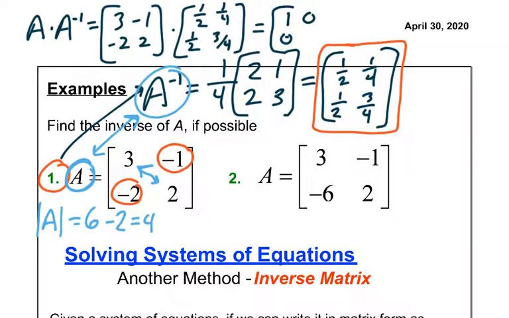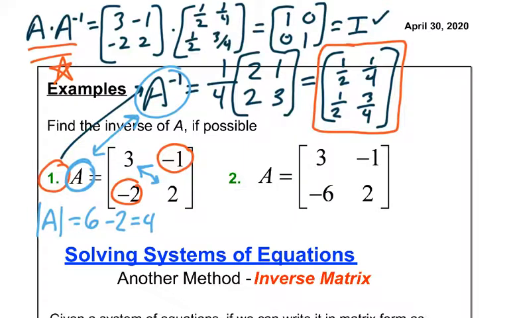And finally, -2 times 1/4 and 2 times 3/4. So that's -1/2 plus 3 halves. That's actually 2 halves, or 1. Well, look what we did. We got it back out. We got the number 1, or the identity matrix, back out. So our inverse is right. Do you always have to do this and check this, folks, when you find your answer? No, but it is a great way just to double check if you're ever on a quiz or test or on your homework. You just want to see if you got it right. You can also always multiply your answer to your original A matrix and see how you do.